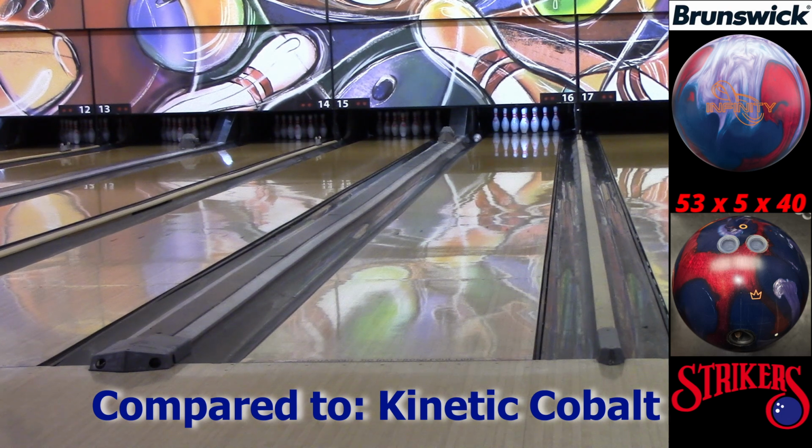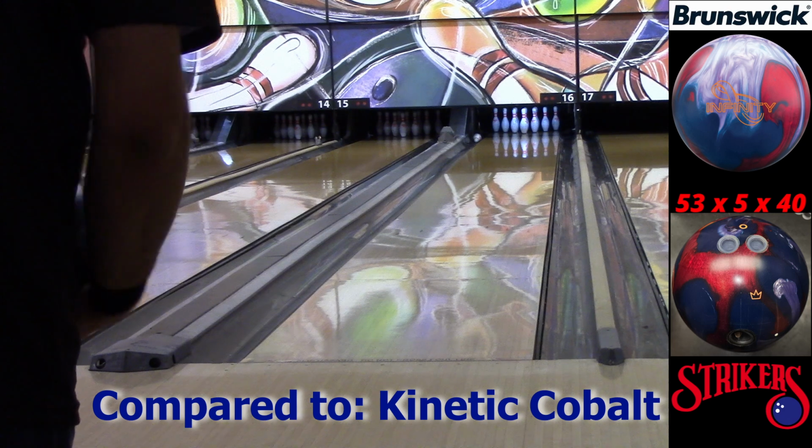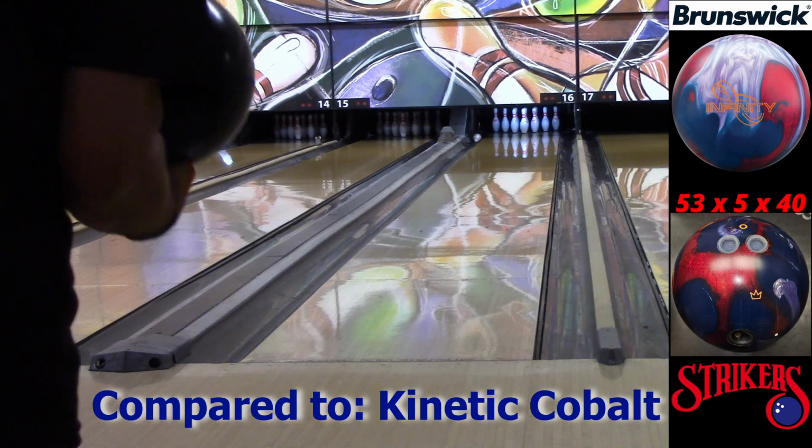So let's throw one more with the Kinetic Cobalt. So I had moved one right. And let's see what this one does.